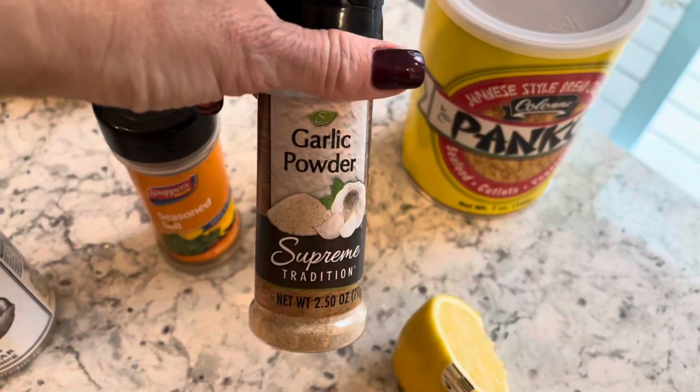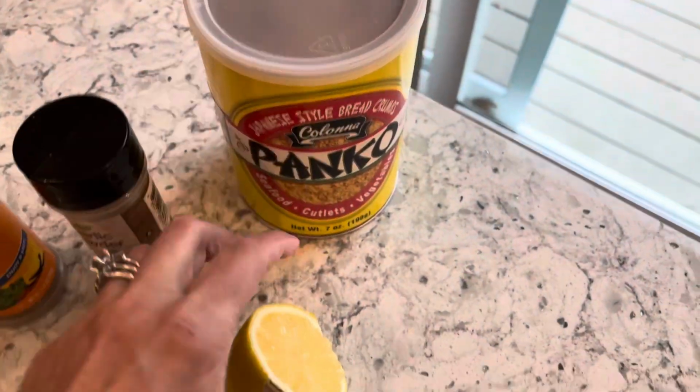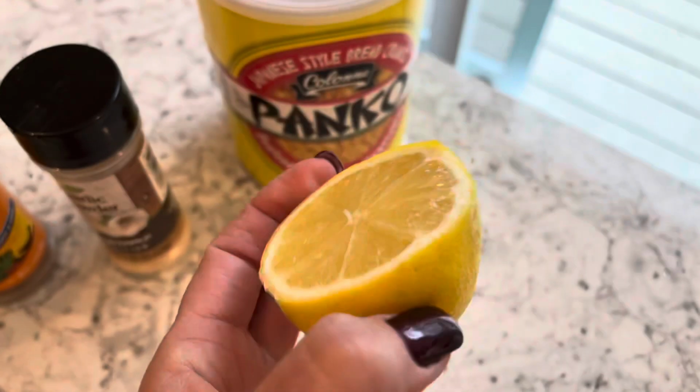And then as far as seasonings go, you're going to need seasoned salt. You're going to need garlic powder, Panko breadcrumbs, but this is optional and I will show you at the end, and a lemon or a half of a lemon.